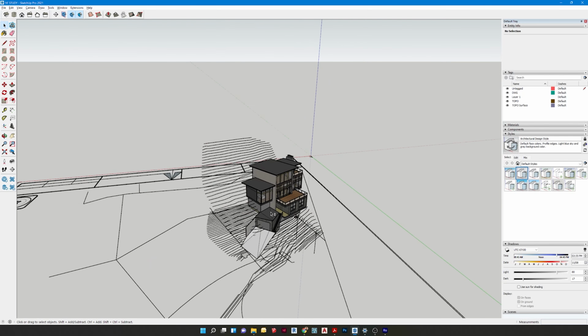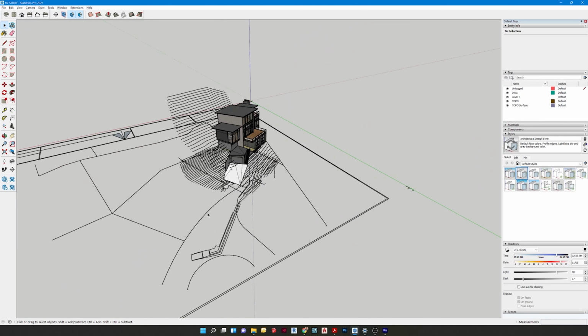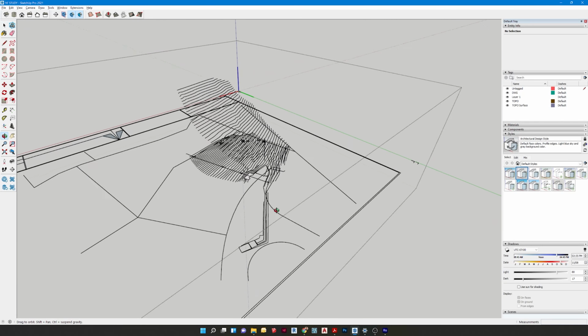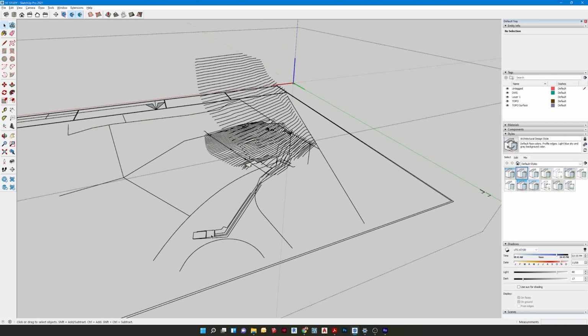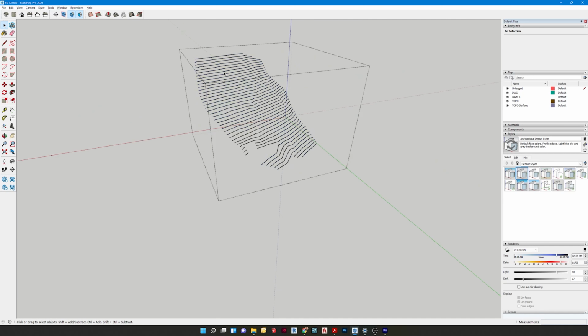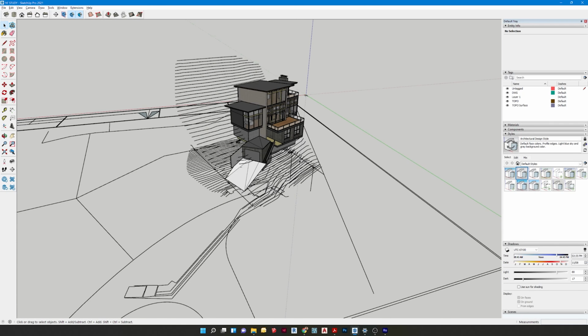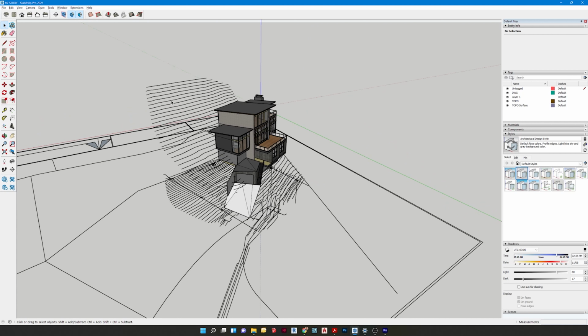And I've already imported both the two-dimensional survey, here you can see, and placed that on the ground. That's going to show my property lines and the setbacks and some of these retaining walls. And then I imported separately the survey that shows the elevations. And I've just lined those up, and this is pretty simple to do and to create, and then I'll show you how to edit it a little bit as well.